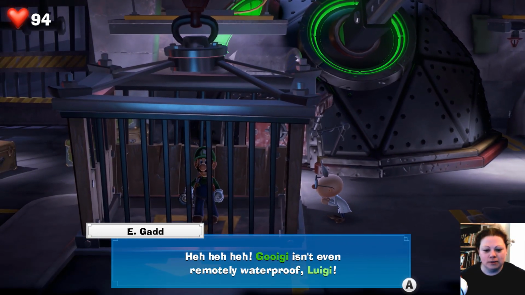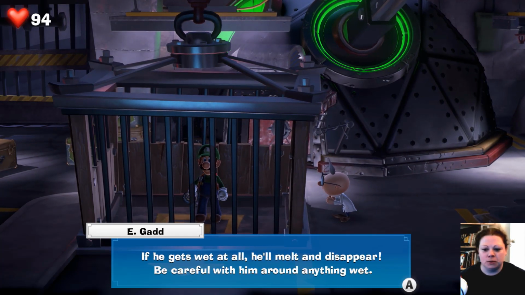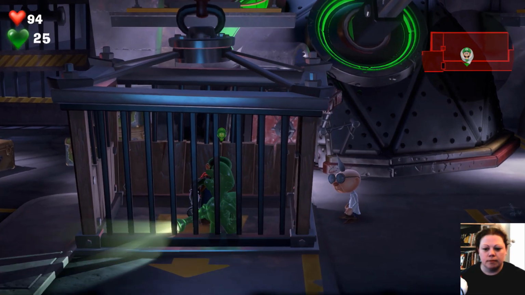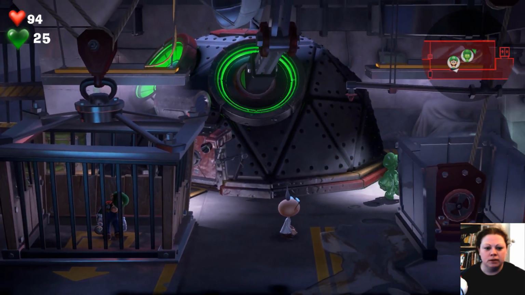Gooigi isn't even remotely waterproof, Luigi. If he gets wet at all, he'll melt and disappear. But be careful. Be careful with him around anything wet. Okay. I will remember that. Let's go around the puddle.